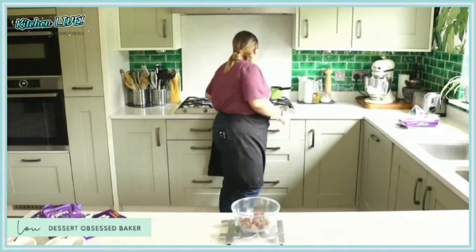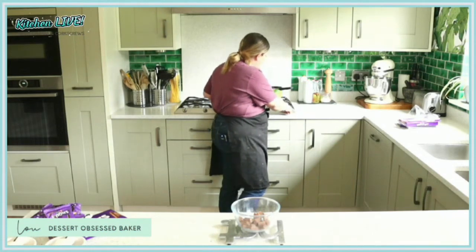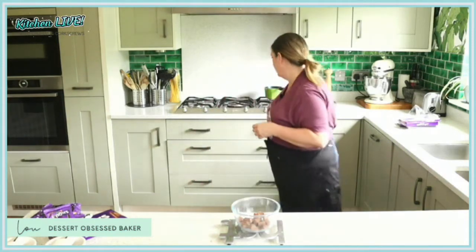Let's just have a look, see how that's doing. Nope, we don't want to push it in. So the reason we're not mixing this all together is because we want that nice, shiny, silky, smooth ganache. If we heat the chocolate and the cream together, you can do it that way if you're pushed for time. Just be very careful and do it over a low heat and keep stirring it through. You don't want that chocolate to overheat or catch or seize, because the whole lot will become an uncontrollable lumpy mess, really. I can hear that starting to go.